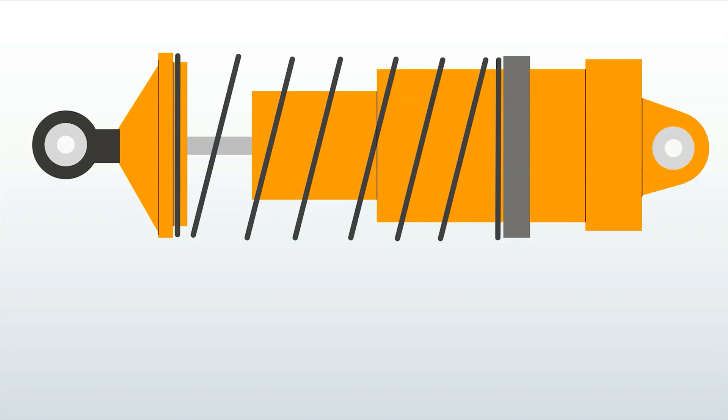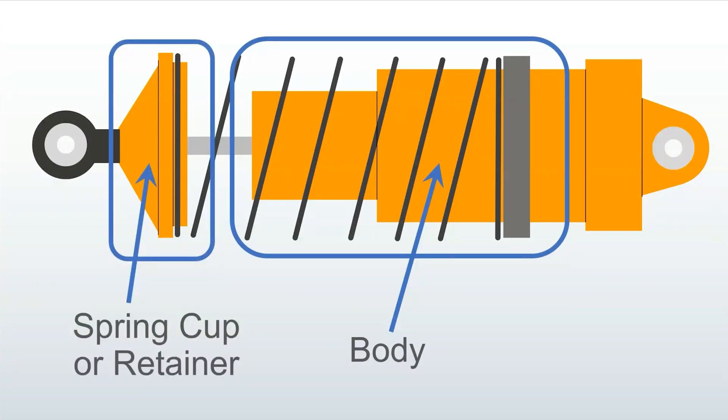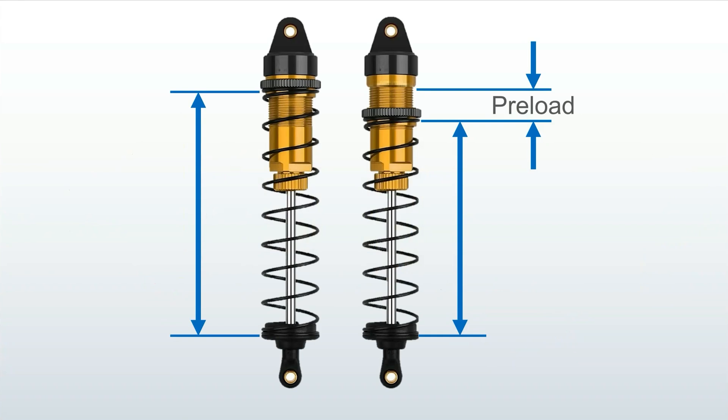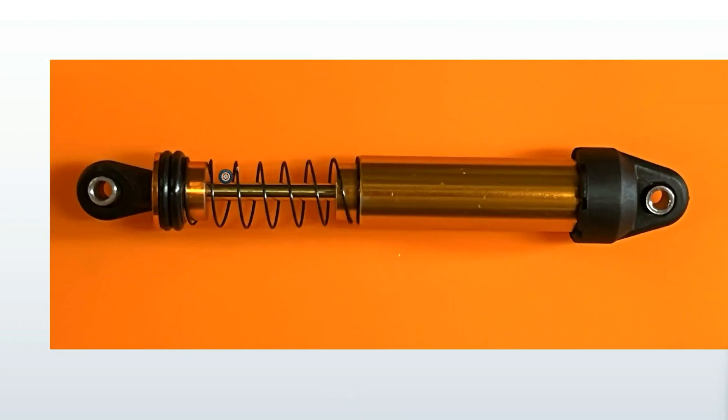Let's start by looking at the shock from the outside. You're going to have spherical ends on both sides, which ensures that shock loads only go through the middle of the shaft and don't bend or side-load the shock. There will be a coil spring, a shock body, a spring cup or spring retainer, and a spring cap. Shocks should always have the ability to adjust the preload on the spring. Higher end shocks will have a threaded collar, and simpler shocks may have plastic collars that snap around the body. Check out that sick progressive wound spring — I see you, Proline. Deluxe Dravtec shocks, which are super popular with crawlers, have O-rings on this end to adjust preload. It's super simple and really clean.